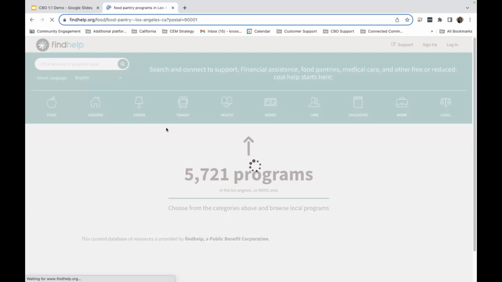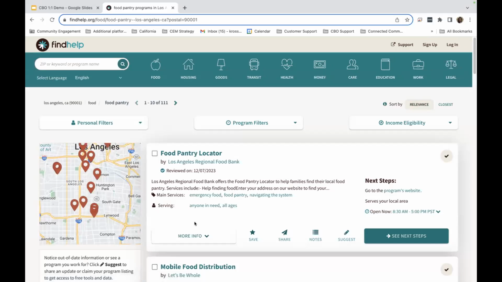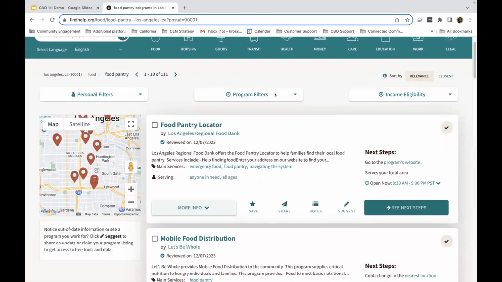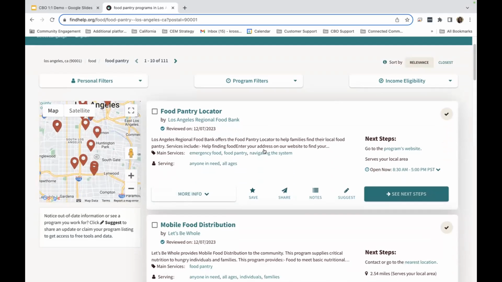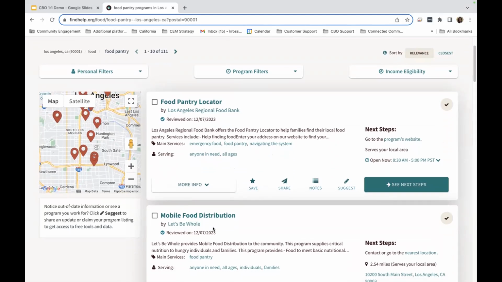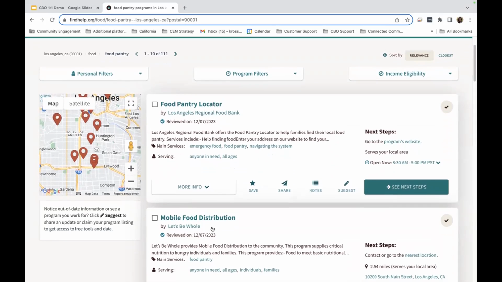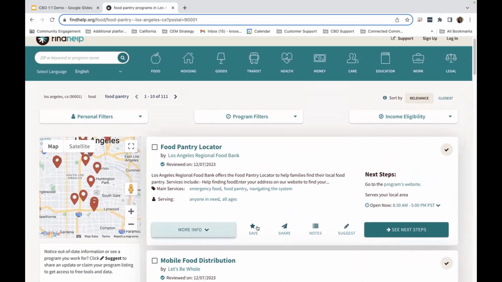And you could click on food pantry, and what happens is a list is populated of programs and community-based organizations that have food pantry, for example, the food pantry locator for the Los Angeles Regional Food Bank, mobile food pantries, etc. So you can search that way.